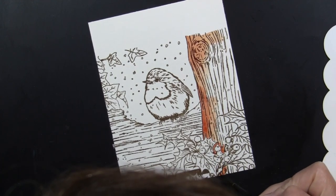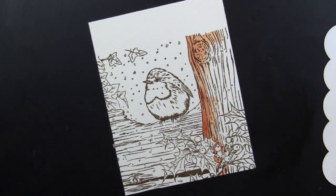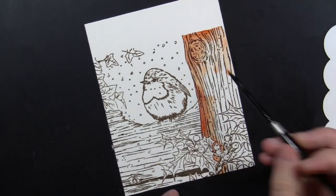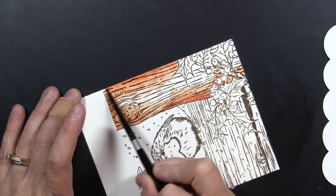I am painting this using my Wendy Vecchi Make Art Blendable Dye Ink Re-Inkers. So I've squeezed those onto a palette and I'm just mixing them with a little bit of water and blending them together to do my shading and painting onto this image.